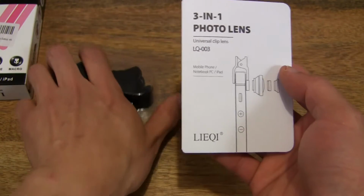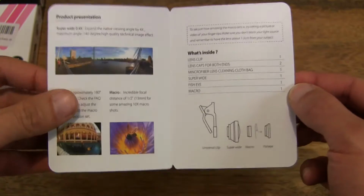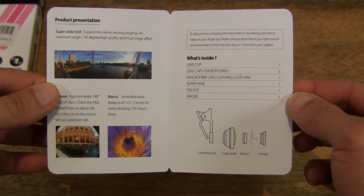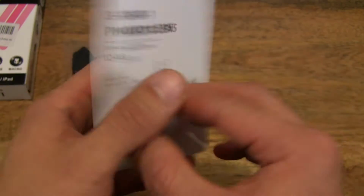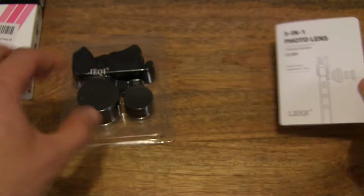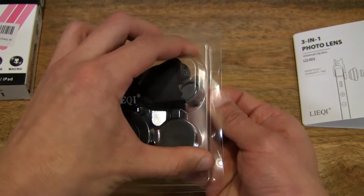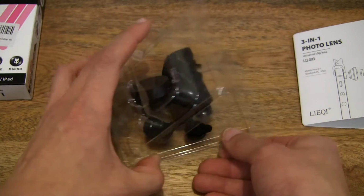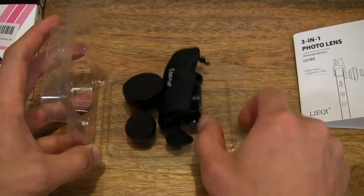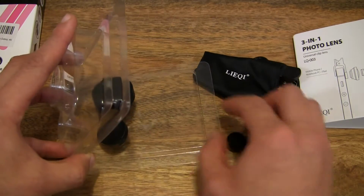And so on the back of the packaging there is a user manual in English. And let's go ahead and open up this clear plastic packaging here. And let's go ahead and slide everything out.